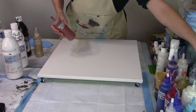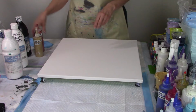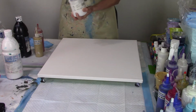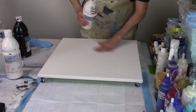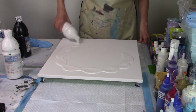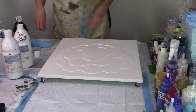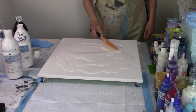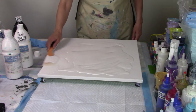And I hope I have enough, because I thought I had more of this. Let's see. Well, I should have enough. I'm just going a couple of sprigs. All right, let's put our white on. And then we'll get started. Put that little piece of dust in there. Okay. I'm gonna smooth this out with my spatula, and then if I need to, I will blow it out the rest of the way. Just to make sure everything's getting covered nicely.